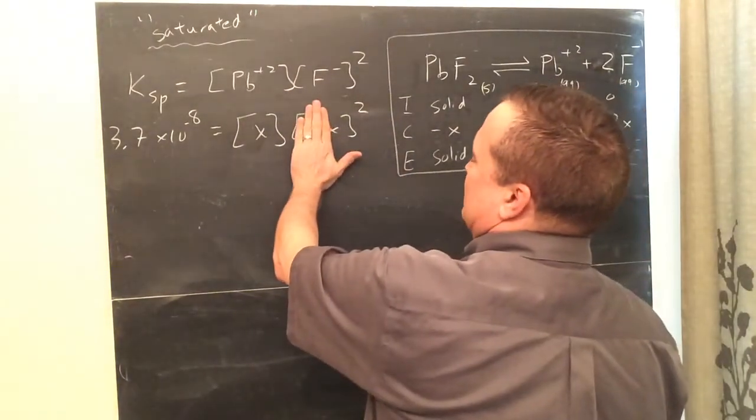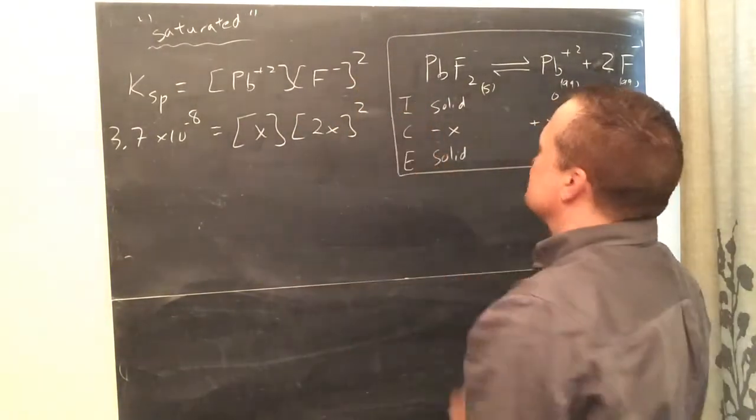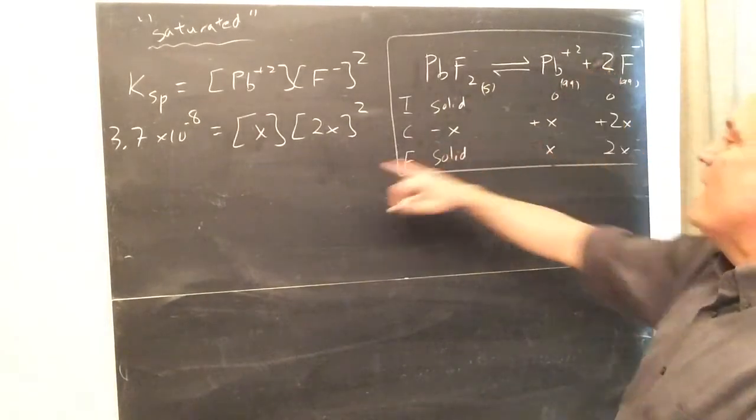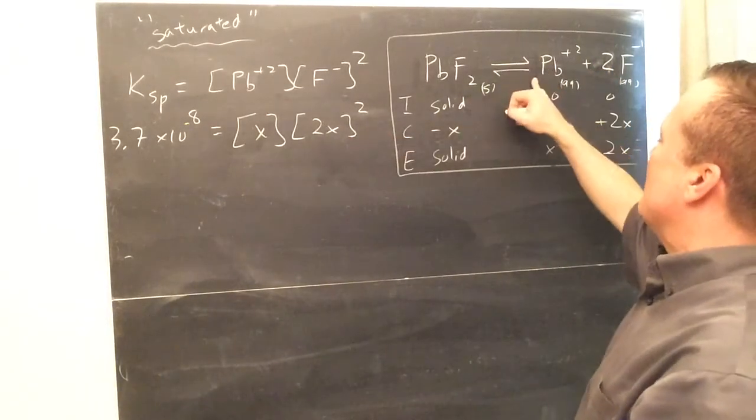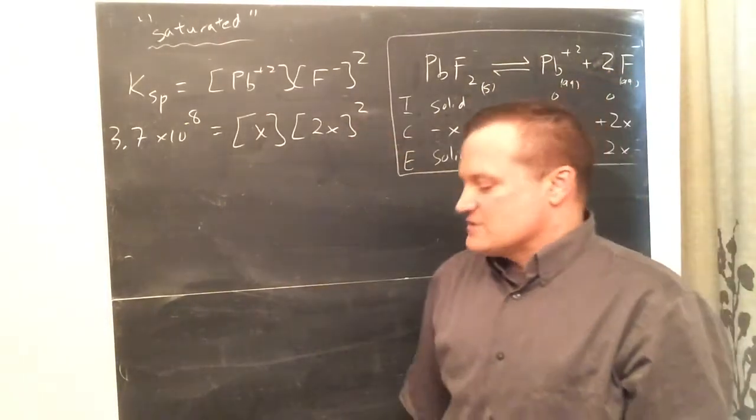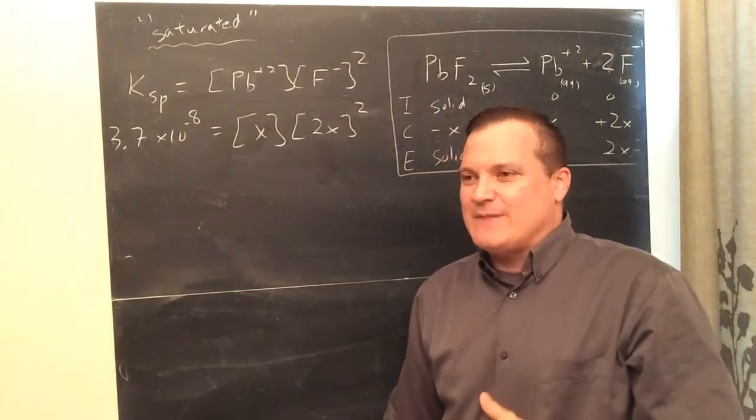So by missing that number or missing it for one of them, like if you, you can really mess yourself up a lot. You can say, oh, you might actually put X there or you forgot to square it. So two, this affects it in two ways. Any number. Now, you know, when it's 1, it's really simple.